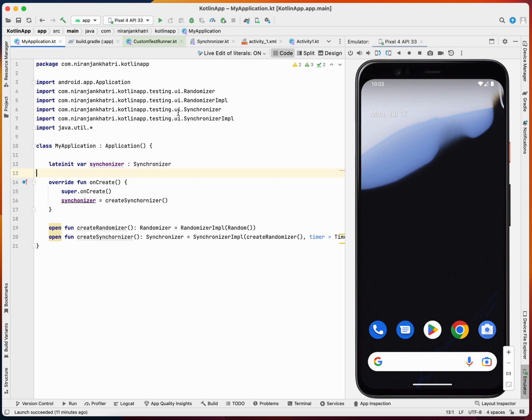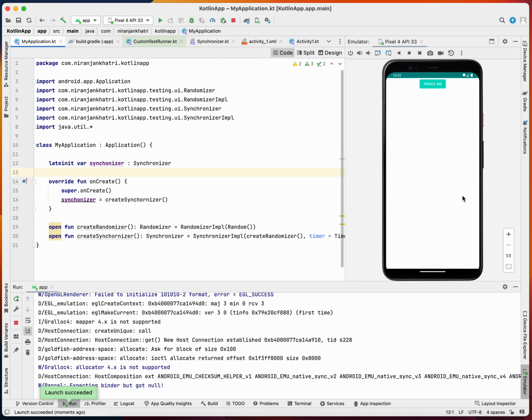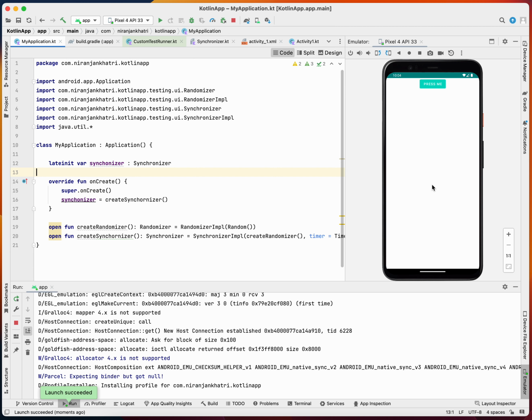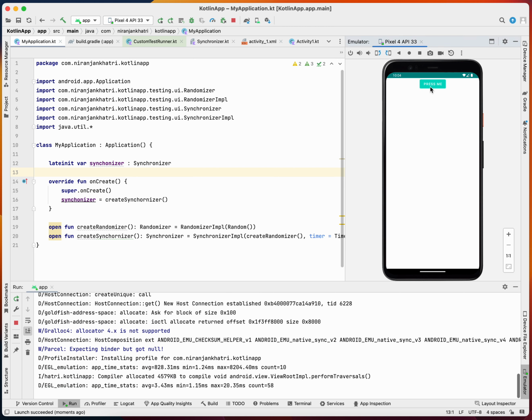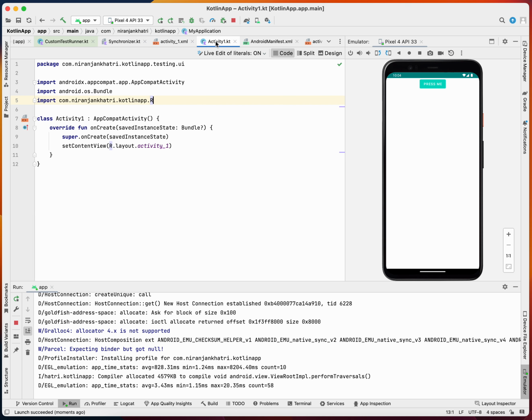The first screen, let me actually run the application. It will consist of two screens. The first screen has a button. When the user presses the button, it will wait for a random time between 1 and 5 seconds, and then launch the second screen, which will display the text open. So this is my first activity, or first screen. When the user presses the button, it will wait for a random time between 1 and 5 seconds. Let me first implement this, and then I will go on to creating the custom test runner, slowly. Let's go step by step.